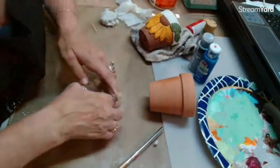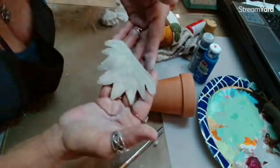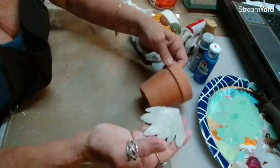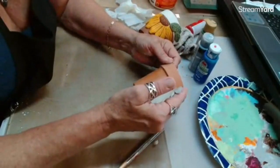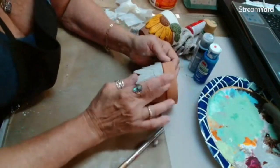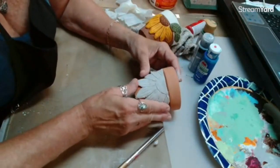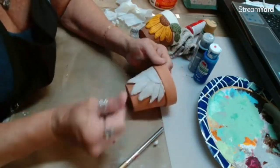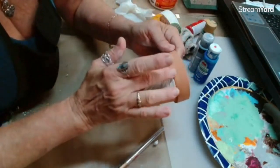Okay, so once we've got that, looks sort of like that, then you're going to go ahead and just slap it on your piece here. I actually am going to use this side because I've already started on this side. Okay. And you'll put it up like that. Now, once you get it up there, you want to pop it up towards the edge as close as possible.